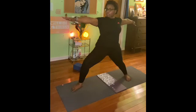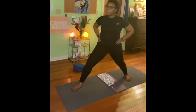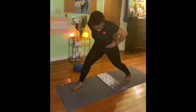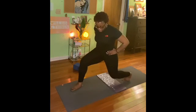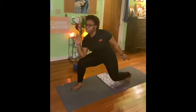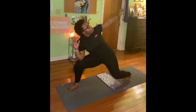Inhaling in the nose and out of the mouth. Exhaling to bring our hands to our hips. Unpivoting that back foot to face it forward. Slowly bending the knee to hover over the mat. Bringing our right elbow to sit on the front right knee. Twisting our body to the left. We look past our left fingertips, which are behind us here.